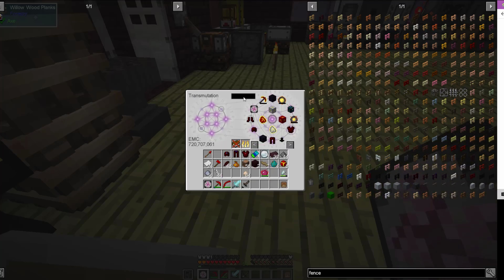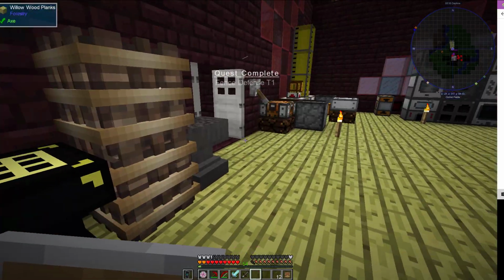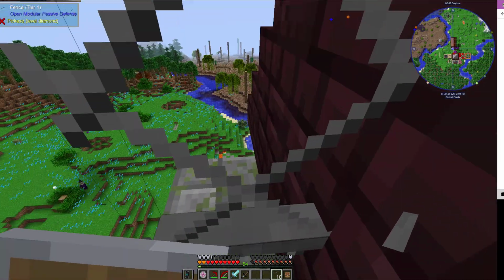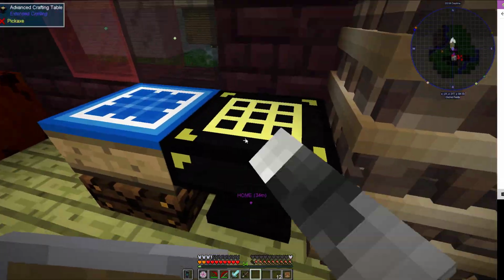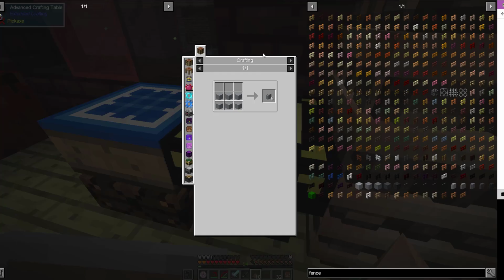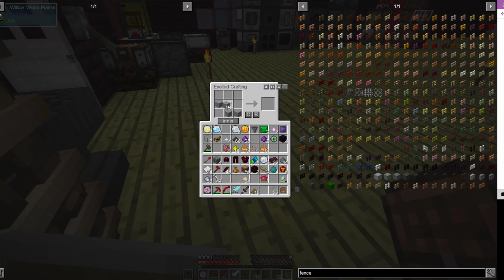Huh? Oh, that's different. Okay. Cool. Does it hurt? No. Diamond. As in diamond? Why do you require diamonds? Hardened wall. Okay, just six of them.